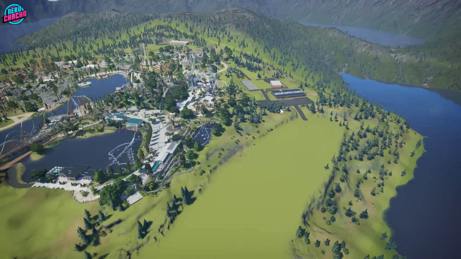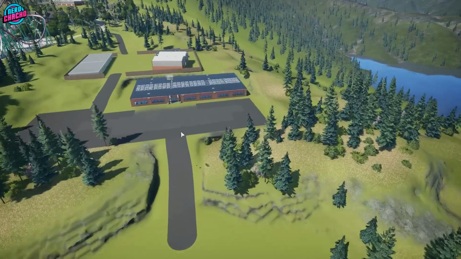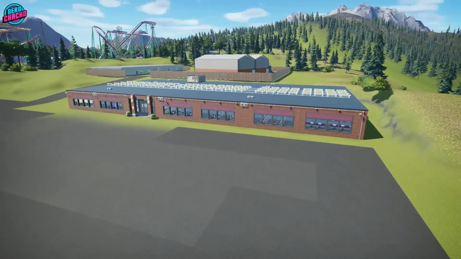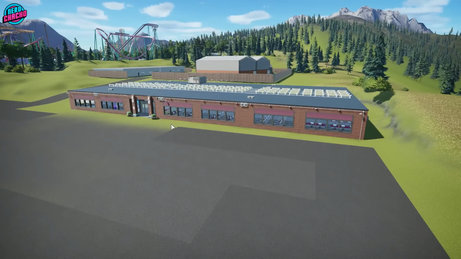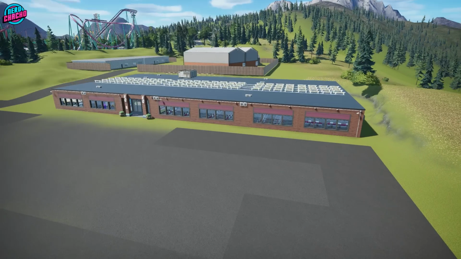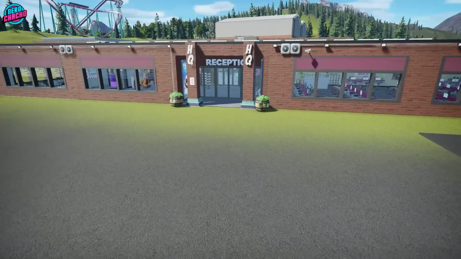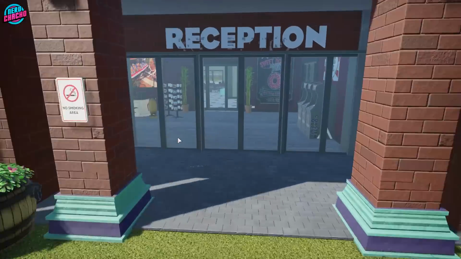And then over here, what we've got are the staff areas. You will have seen me use this building before. I am very much of the mind of, if I have a blueprint that I could use again and it fits the style of the park, you bet I'm going to use it again, because I love how this building was all kitted out and detailed.